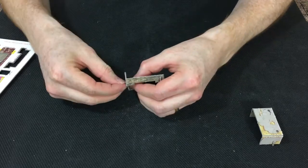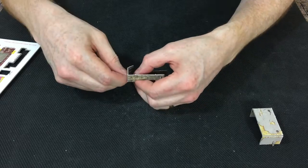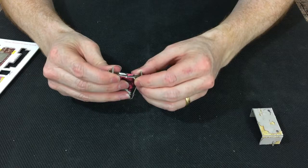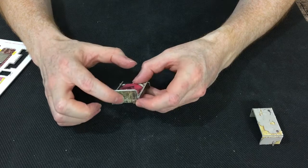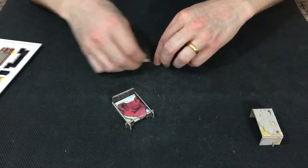That should be a nice tight fit, this little bit at the back here. And if it's too tight and you're not happy with it, I've just forced that in there, no problem at all. But if you're not happy, you can always cut the hole a bit bigger, or in fact don't do that, just trim this little tab here slightly smaller. As you can see, that is lovely and solid as well.